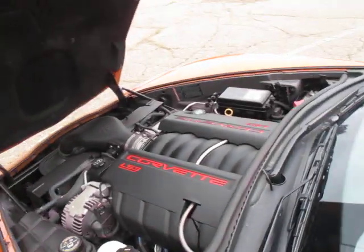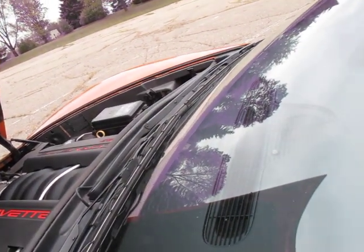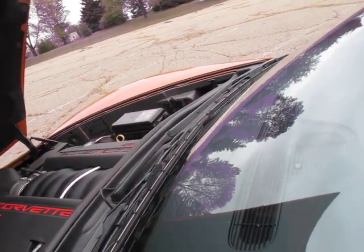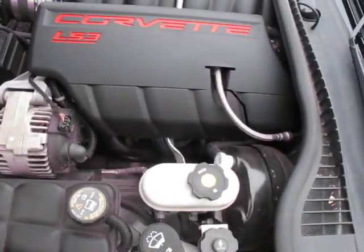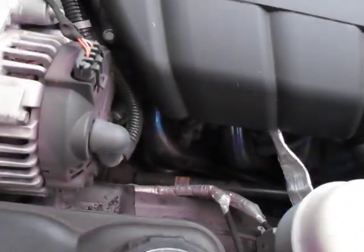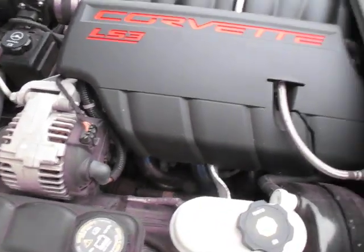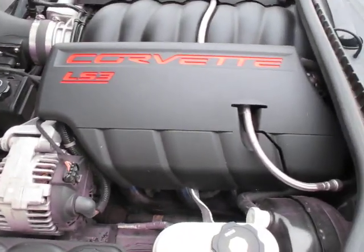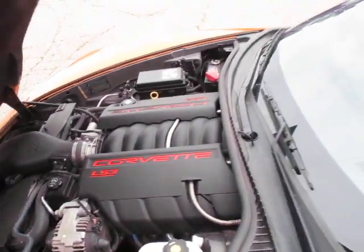Here's the LS3 engine. Stock, it's 420 horsepower crank, but with our addition of the headers and the K&N intake and the tune in the exhaust, it's 420 now at the rear wheels. So this is a very, very quick car.